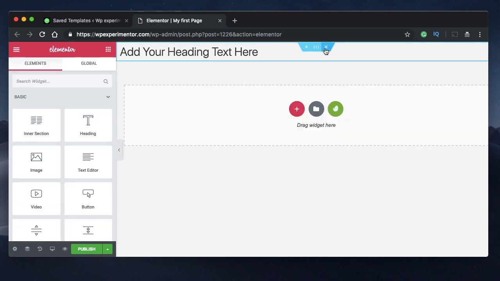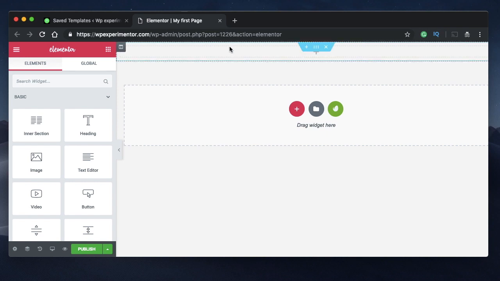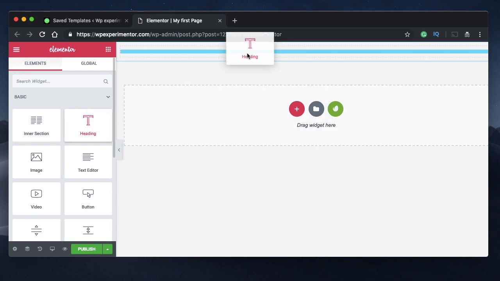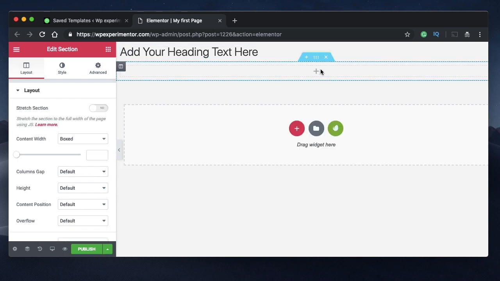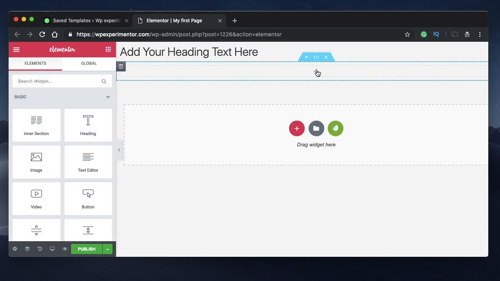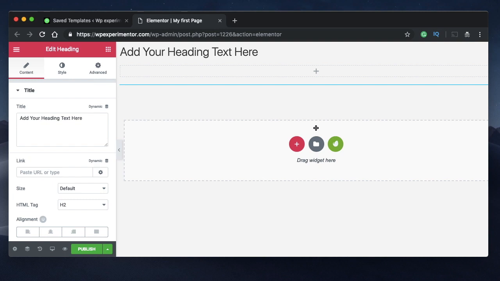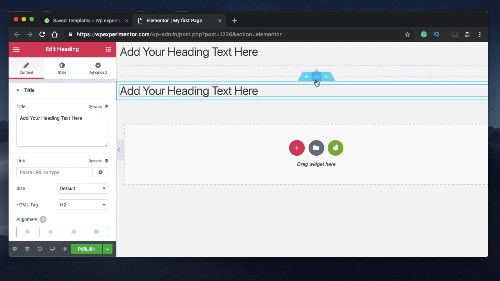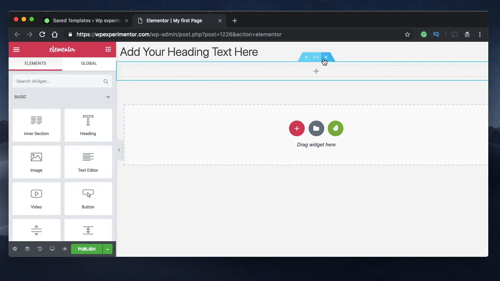Okay, now that you're comfortable with sections and columns, let's get back to the actual content part, which is your widgets. You can add sections or columns and then format them however you want. Ultimately you need to have a widget within a column or a section. You can simply create a single section and a single column like this, click on the plus and then drag a widget into it. Or if you drag a widget right here, it will automatically create a particular section and a column for you, because the widget alone cannot exist. It needs these containers. So Elementor will automatically create that.